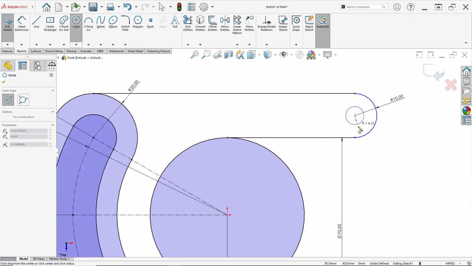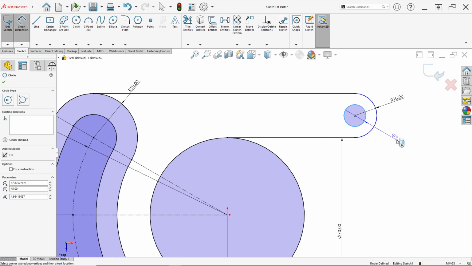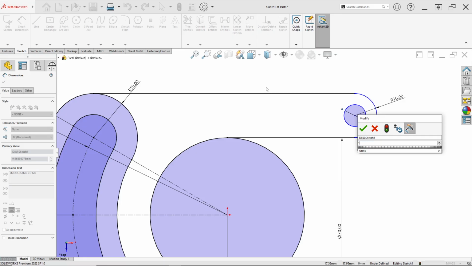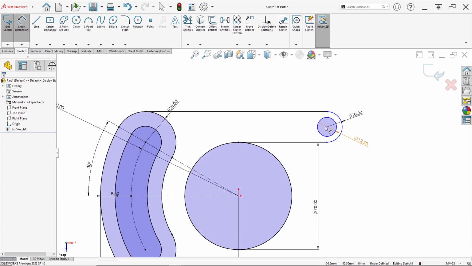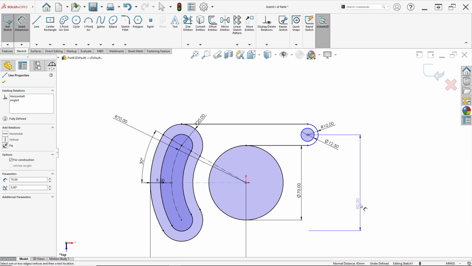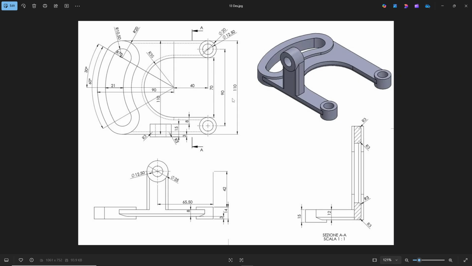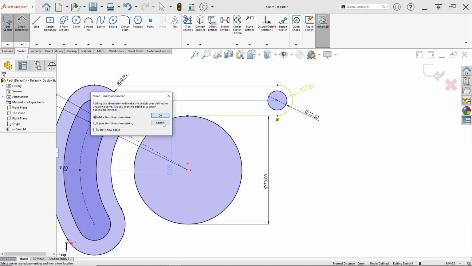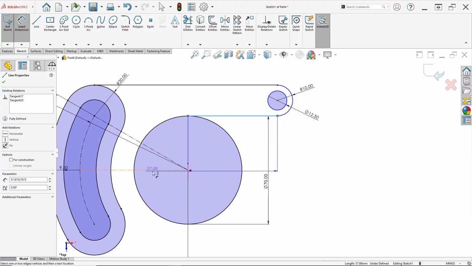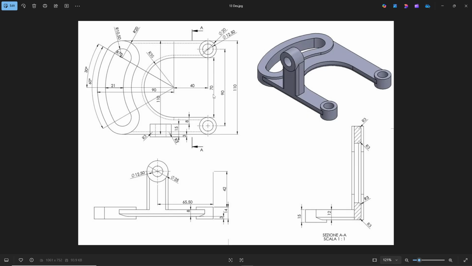Now draw a circle here, with diameter 12.5 millimeter. We can check the distance from this point to this is 90 millimeter. It's correct, here 90 millimeter, and this to this center line, sorry, we can set this to this as 70 like this. Okay, after we make the sketch like this, here is symmetric, the same sketch, identical.